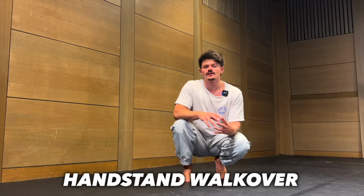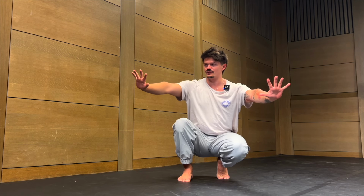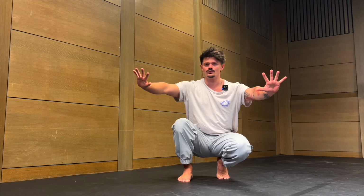Okay, now when it comes to learning the bridge walkover, then basically all of the mechanisms that we already learned in a headstand walkover are equally as relevant. So we had this idea of widening our arms, no? Especially for people with more limitations in a regular bridge. Me personally, I don't feel very comfortable in a very narrow, fully straight arm bridge. So I need to open up my grip a little bit, turn my fingers a little bit more inwards and bend my arms slightly.